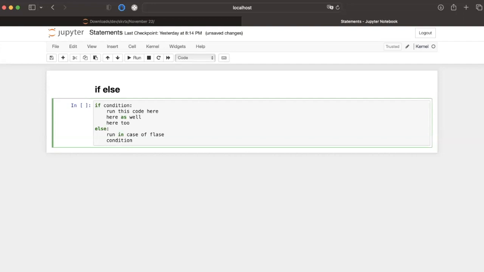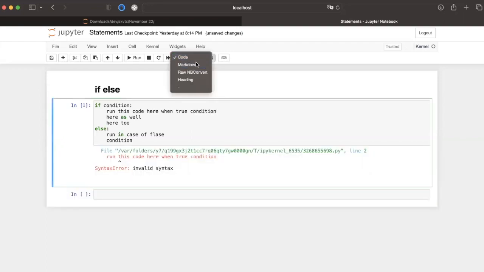This particular thing will be running when this condition is false, and the other one when the condition is true.